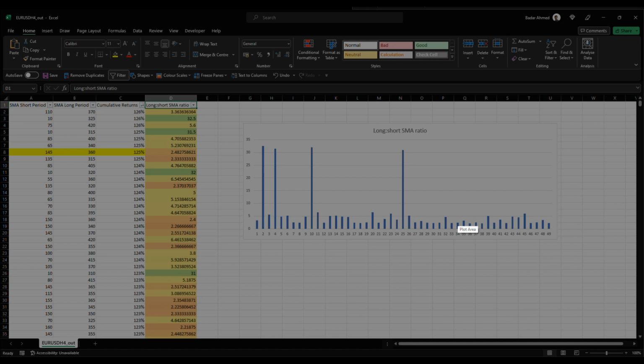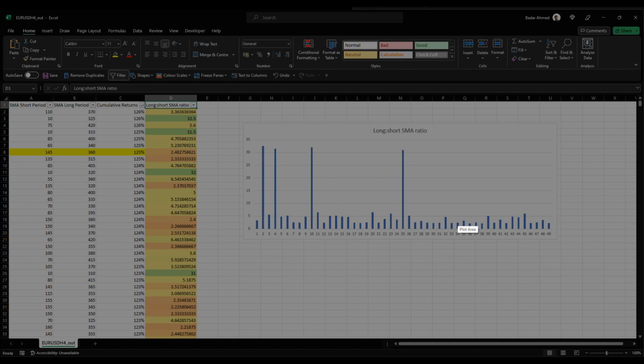This graph just takes into account the 50 highest yielding trading strategies, the vast majority of which consist of low ratio strategies. For example, on row 9 we can see the short SMA is 135 and the long SMA is 315. The relative difference between these two values is quite low when compared to, for example, the strategy seen in row 3, with 10 being the short SMA and 325 being the long SMA, giving a very high ratio of 32.5. The point is that many of the top 50 performing strategies seem to have short moving averages that are relatively closer in value.